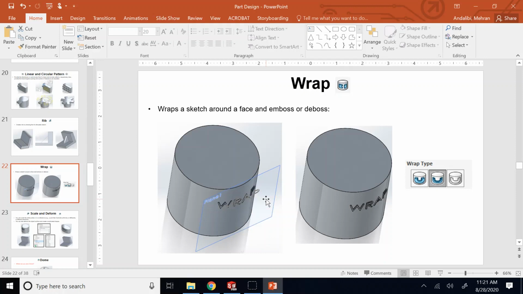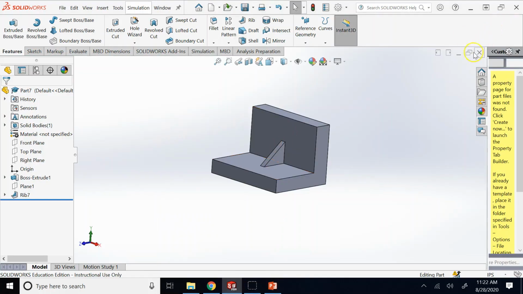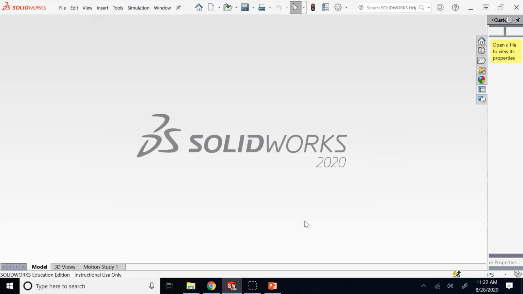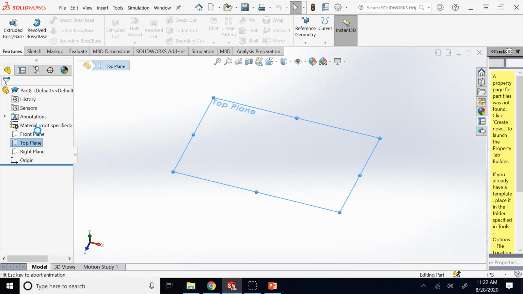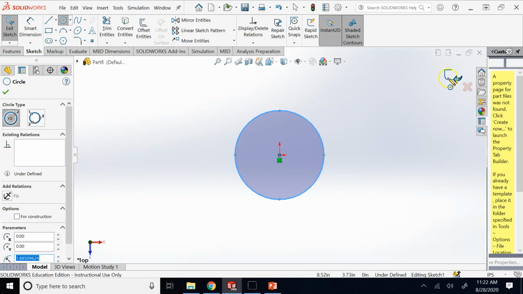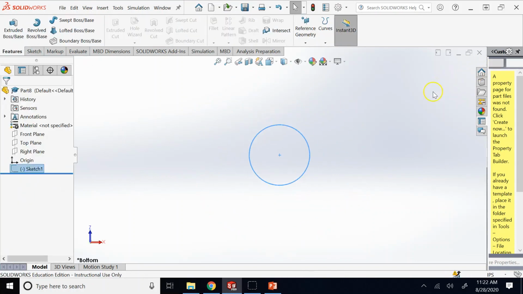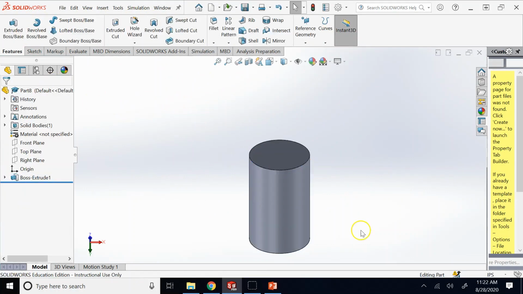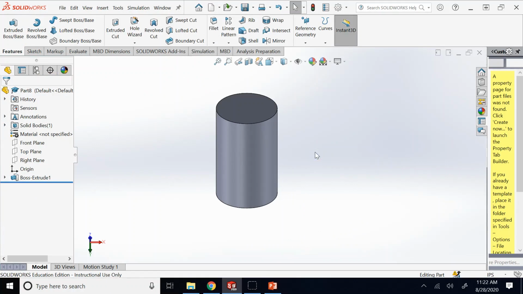So the only way to get around it and put an extrude or a cut extrude on a curved surface is using the wrap command, which is quite an interesting thing. Okay, so let me show you this because it is an advanced and exceptional feature in SolidWorks. So let's say you have a cylindrical object and then on which you want to put the logo of your company, right? Like that. And now, well, how would you create an extrude on this or cut extrude?